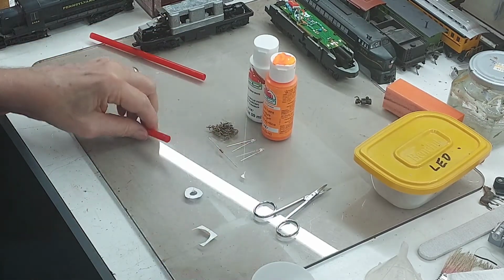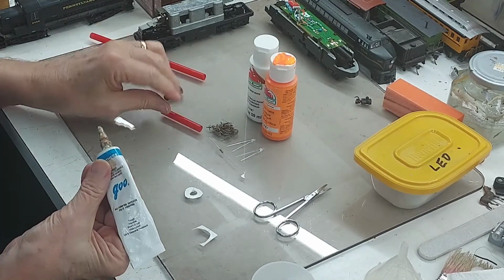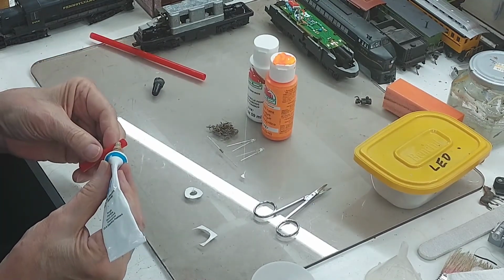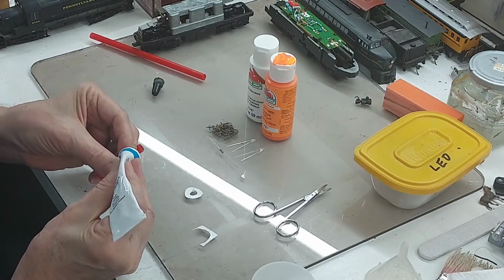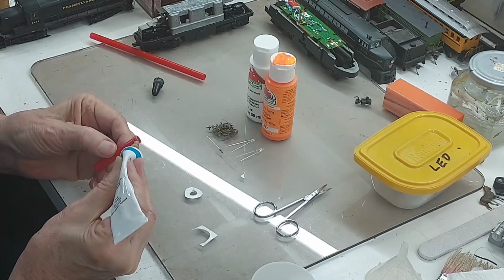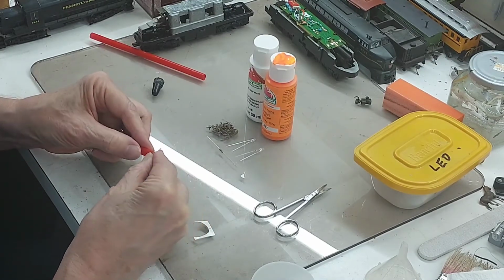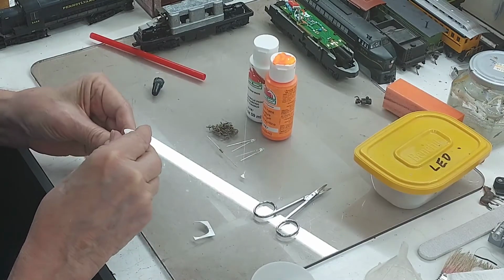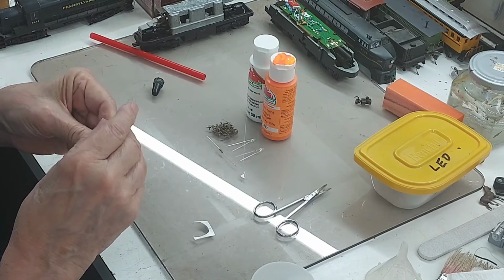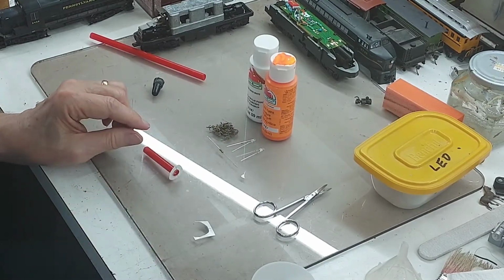Okay. I use a lot of Walther's glue. I like Walther's glue. I'll put it around there. And then glue the little disc we just created onto the top of it. Let that dry for a second.